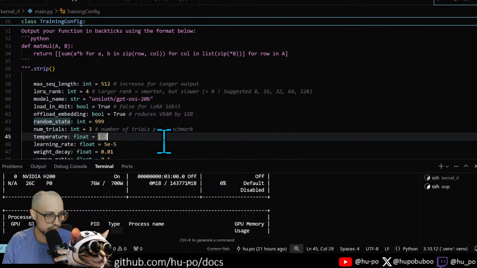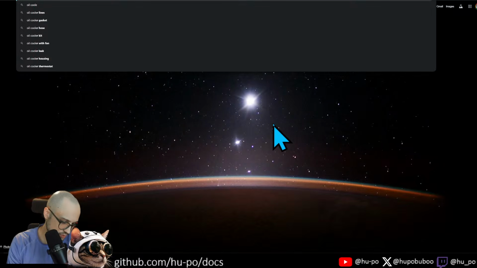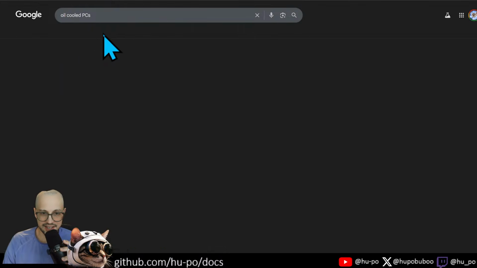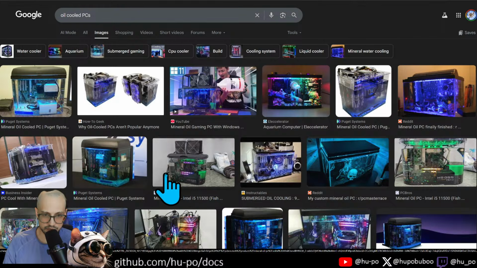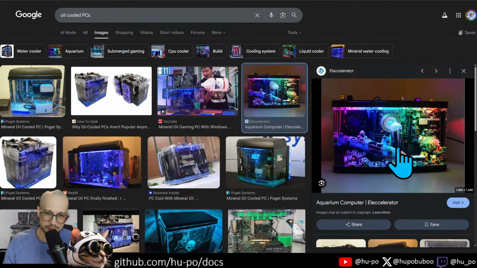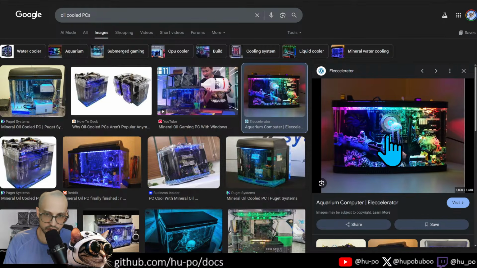Julien confirming for us that most of the cooling is liquid cooling, but with some specifically designed oil. Actually, that's another cool rabbit hole. Oil-cooled PCs. This is something I've always wanted to do, but I've never actually done it. There's this whole internet community of people that will buy an aquarium, fill it with mineral oil, and put their entire GPU inside the mineral oil. They're basically using the same forced convection, the same fan that normally would be blowing air through all your components, except in this case, it's blowing the mineral oil through all your components.